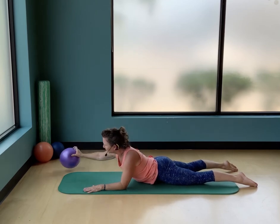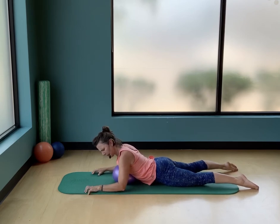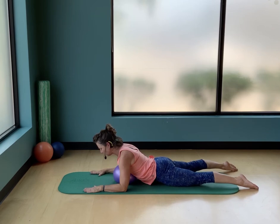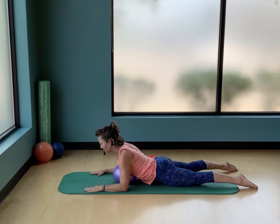If this is uncomfortable, the whole sequence can be done without the ball. With the ball supporting your chest, elbows are out to the side just a little — most of your weight is in your elbows. Bring your feet wide, press your toenails down into the floor. Lift your belly away from the ball, keeping elbows down, lift your sternum away from the ball, looking forward. Now see if you can roll that ball forward using your sternum, then roll it back — it's a subtle movement. Your low back stays long, tailbone reaching towards your heels.